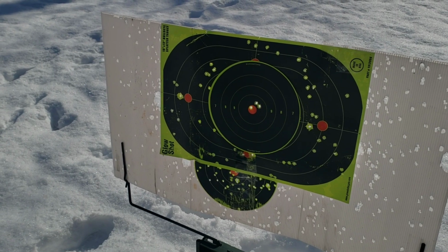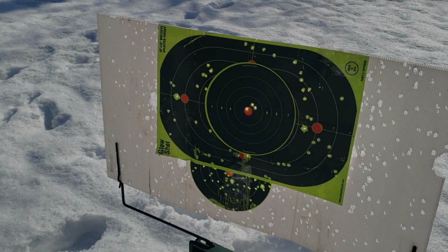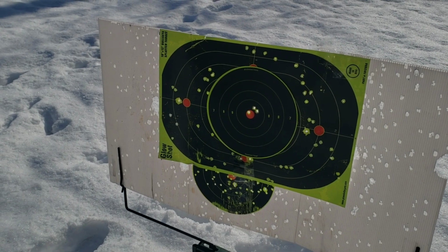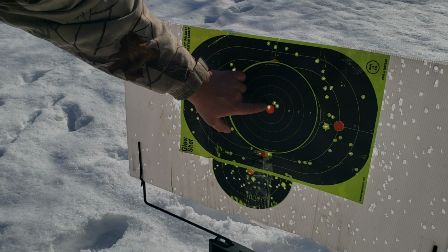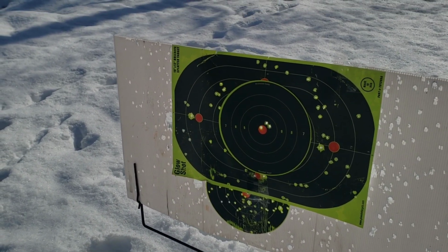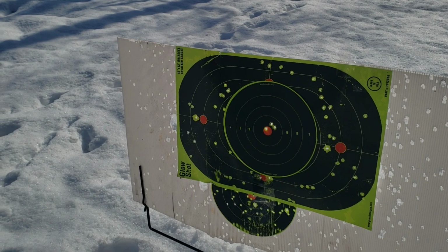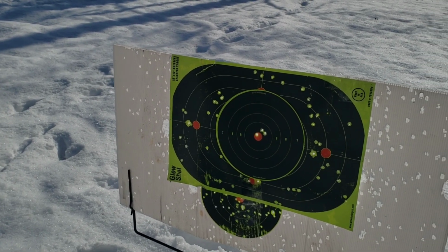I know it's only 50 yards, but still, considering that this one should have been a little closer to these, that's 100% less than an inch group. We're coming in about 1 inch right there with me pulling one to the left. So I couldn't be more happy than that. So now we'll head out to the rifle range and try to shoot at 300 and 400 yards.